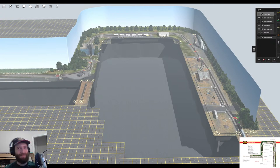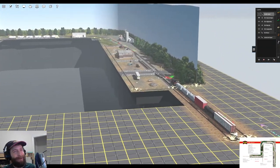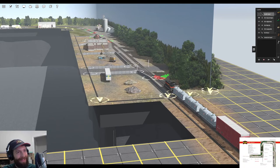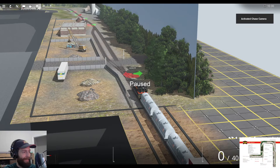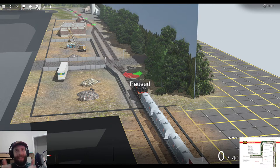You feel ready, Scott? Yep. Excellent. I feel like this is going to be kind of interesting because I'm going to be the engineer and you're going to be the conductor, telling me what to do, or at least telling me what I'm doing wrong. Well, I don't know about that. We've got some professional railroaders in the audience. They'll tell us both we're doing it wrong. Yes. We welcome your feedback. Your feedback is valued.